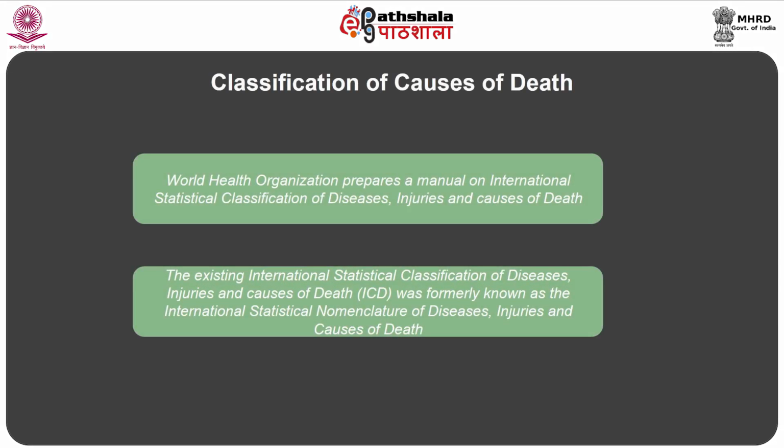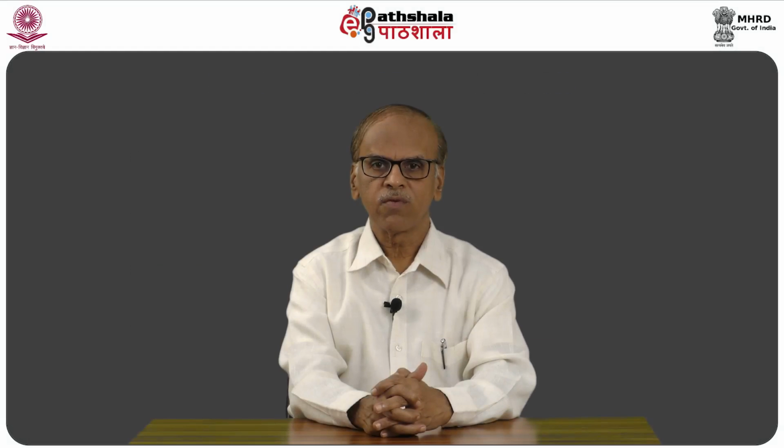The existing international statistical classification of disease, injuries and causes of death, ICD, was formerly known as the International Statistical Nomenclature of Disease, Injuries and Causes of Death. It was originally a classification and code system for causes of death only, intended to facilitate compiling mortality statistics from the raw material of death certificates.